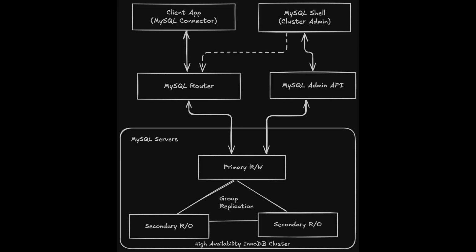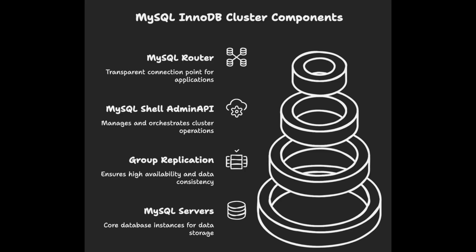Group replication, what exactly does that do? Think of it as the mechanism ensuring that a change made on one server is reliably and consistently applied to all the others in the group. It provides that fault tolerance. If one server goes down, the others carry on, and the data remains consistent. It guarantees data integrity across the cluster. Okay, so group replication handles the data sync and failure aspect.